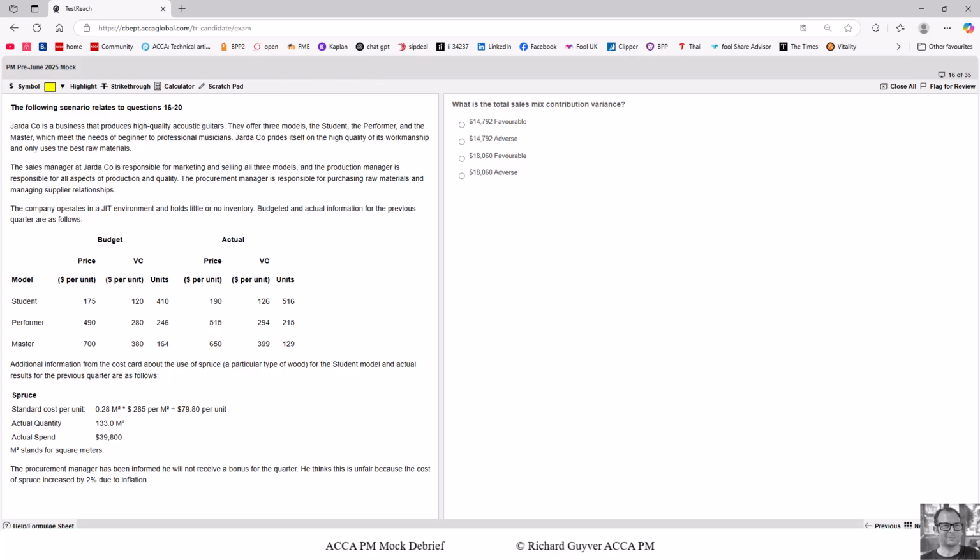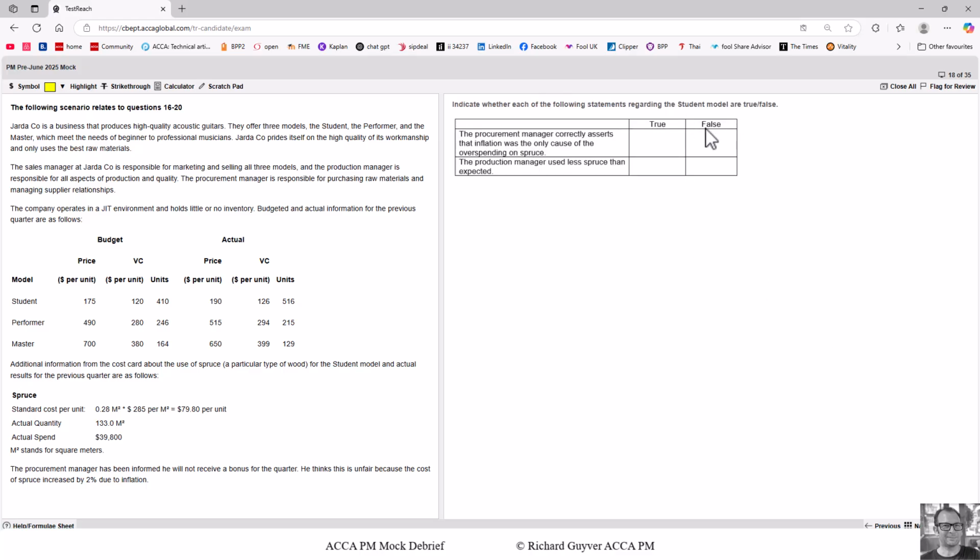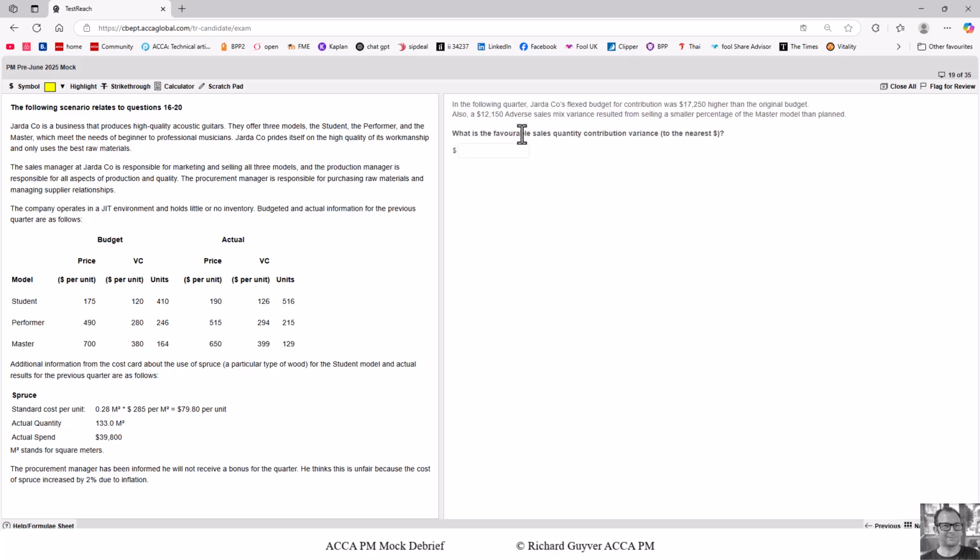So this is a sales mix contribution calculation and a sales quantity contribution calculation. So I'm already now thinking there are a couple of methods to do the quantity variance, but there's the one method that can be used for both. So I've now decided by default I will use that method because I can then save myself some time. This seems to refer to the student model, which is probably part of the question. This is also a calculation.